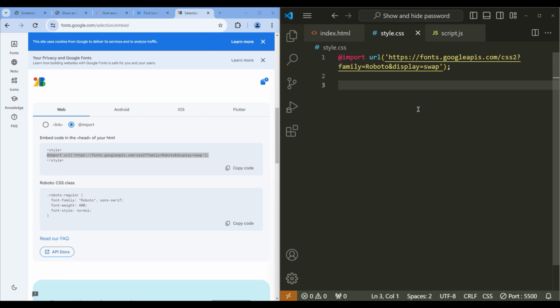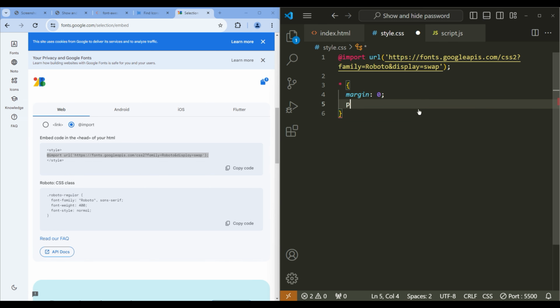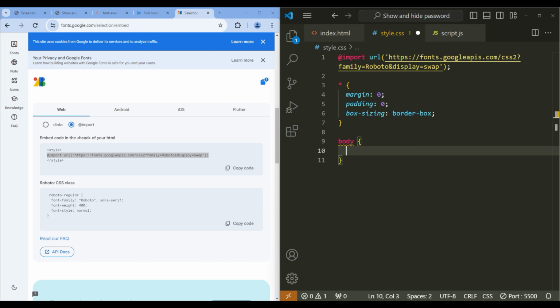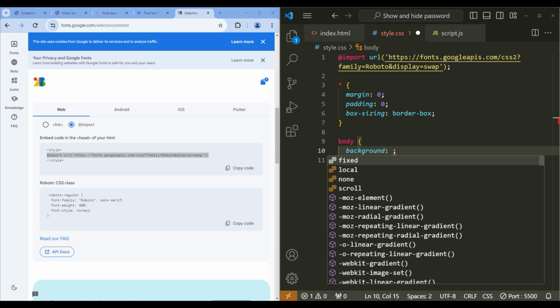We will use this font a bit later, but for now, let's add universal selector. Here, I will add margin 0, padding 0, and box sizing border box. Then let's use the body element, and here let's apply some background color. I will add the hex color.